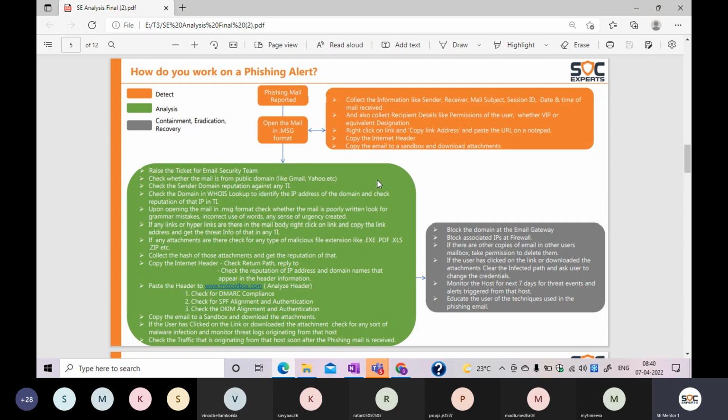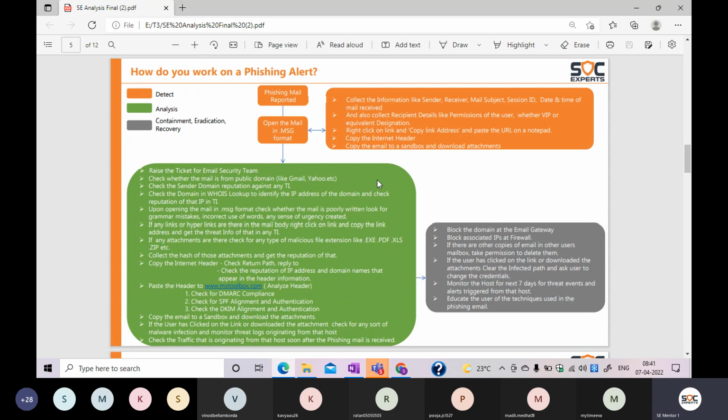Most of the time, not every threat intelligence tool would understand what exactly that link is. So if you have a dirty lab, then it's well and good because you can go there and click on it however you want. You will get to know where it's leading to and what kind of process is being followed. If that particular link is going to some malicious website, at that point we can clearly tell that this is a false domain trying to lead to what is actually a compromised site.